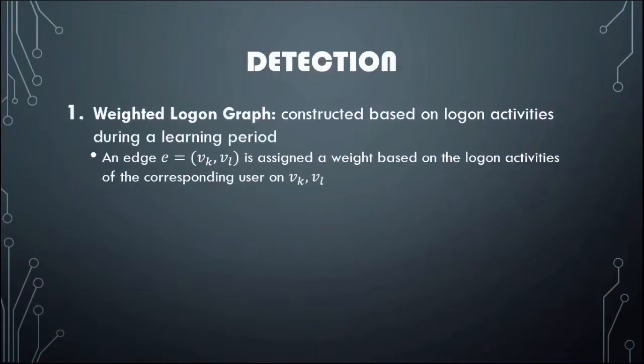All right, so the first thing that we need to do is to compute a weighted logon graph. This is something which would be constructed based on the logon activities of the users in our environment during some learning period. So we'll have a month or 2 months in which we study the behavior of all the users, and then we compute the weight of every edge based on the activities of that user between the two computers. Meaning, if a user frequently connects from one computer to the other, the corresponding edge would get a high probability, and if there's a connection that the user rarely makes or he never connected to the machine, then the corresponding edge would be given a low or a 0 probability.